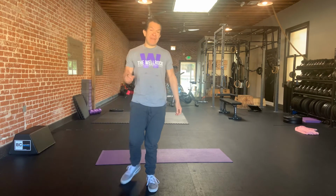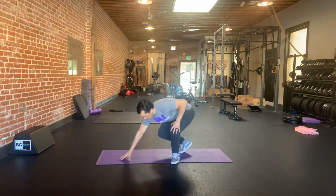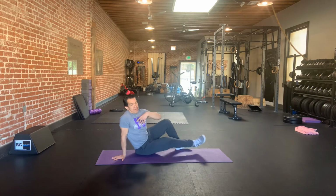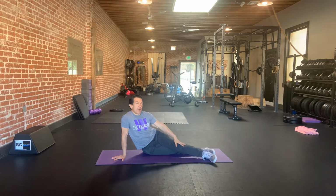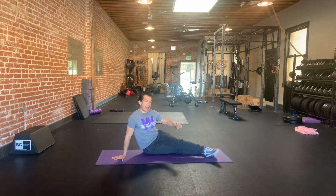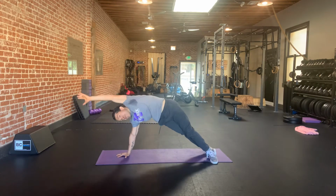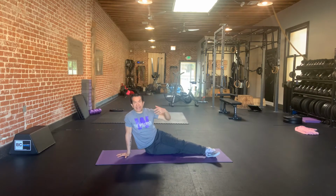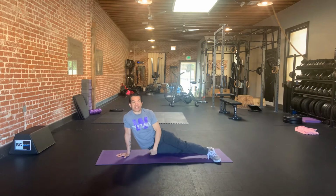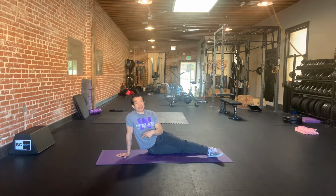The first thing is a side plank over arch. That looks like this. Ideally, we're with a nice straight arm. I'm gonna extend both legs. Top leg crosses over, so my top leg is in front of my bottom leg. And then I'm gonna reach over and down 10 times. Ideally, when I come up, I'm reaching over as far as I can, and when I come down, my hip gently touches the ground, and then I go back into the movement again.